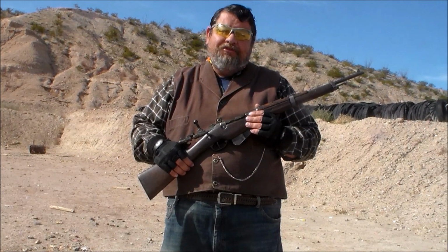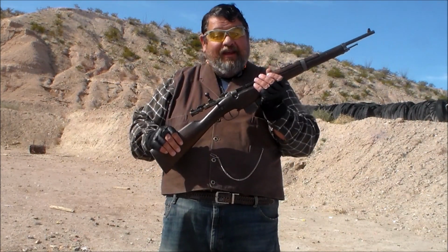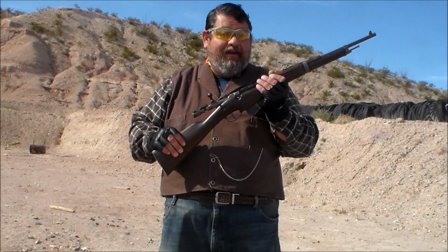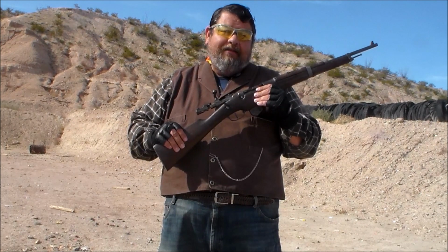We're out here at the Municipal Shooting Range in Truth or Consequences, New Mexico, with the model 1916 Berthier Carbine. There's our bleeding zombie target. I have a couple of loaded 5-round en bloc clips. Remember, 5, not 3 with this baby. And we're going to have some fun.